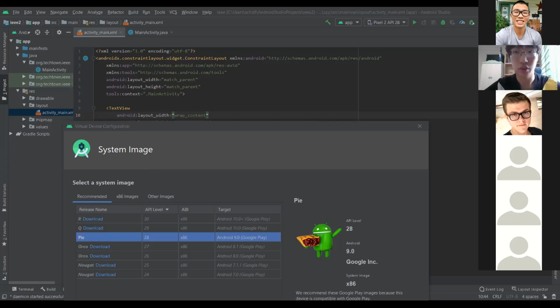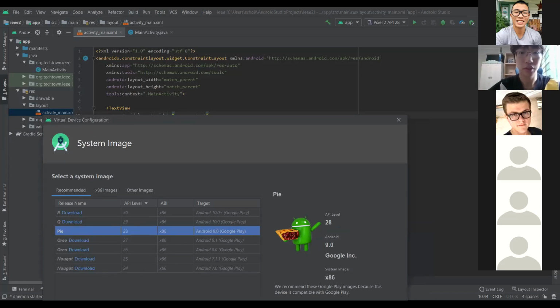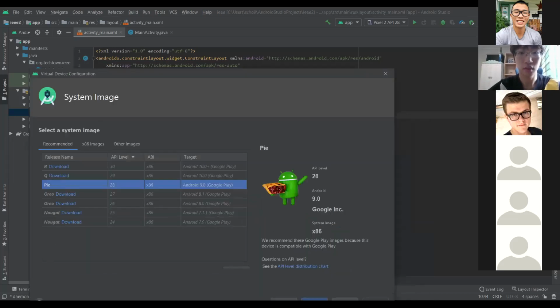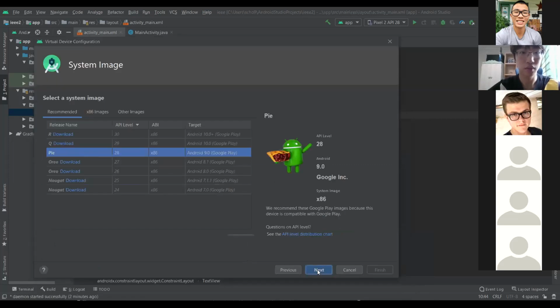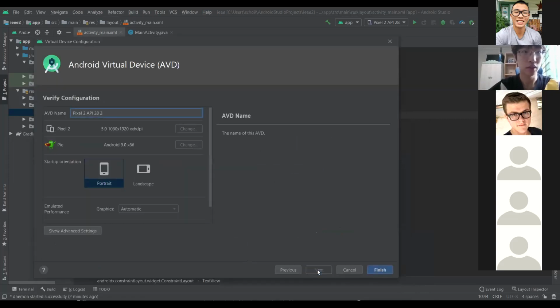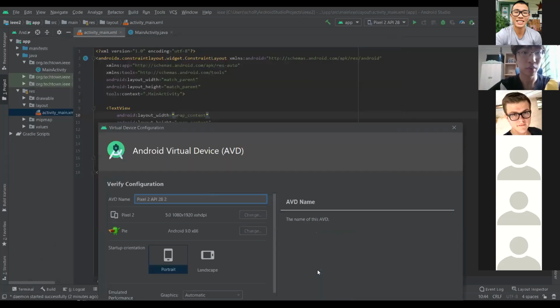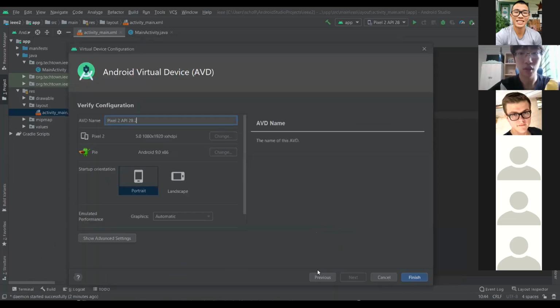All right, so I assume everyone is finished. So click next. And then you can name the AVD anything. I named it Pixel 2 API 28. And then all you gotta do is click finish.